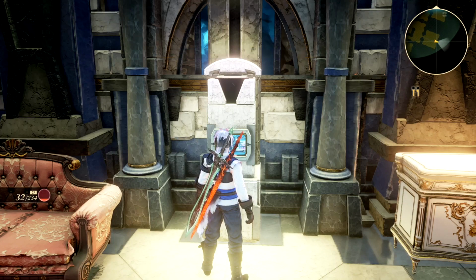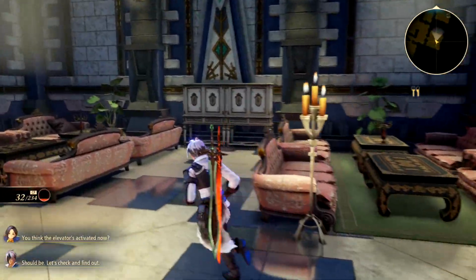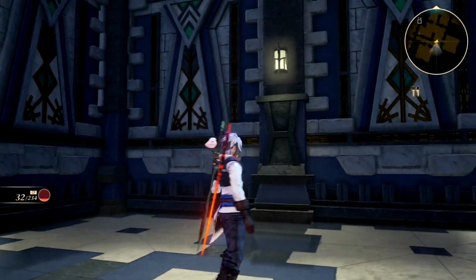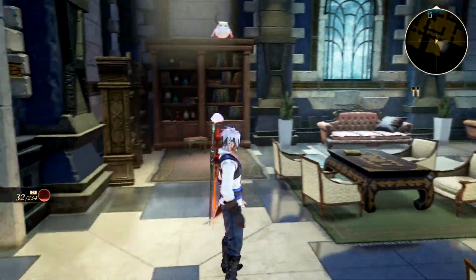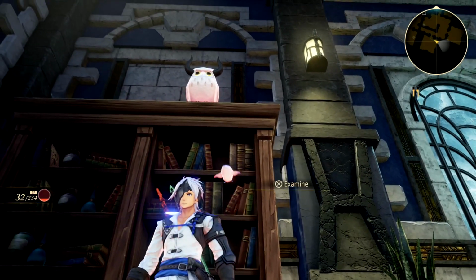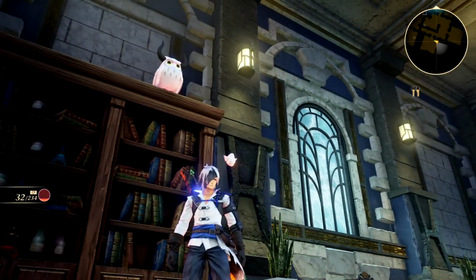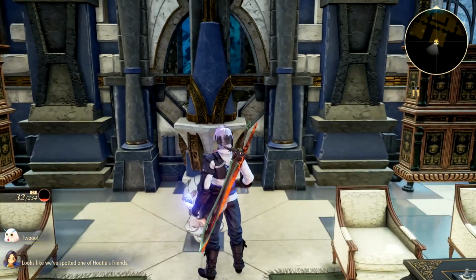Alright. Elevator powered on. You think the elevator's activated now? Should be. Let's check and find out. We're coming for you, Ganabelt. Where's that damn owl? There you are. Your devil horns. Bull horns. Looks like we've spotted one of Poodle's friends.